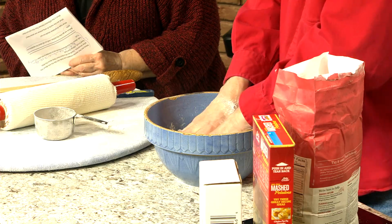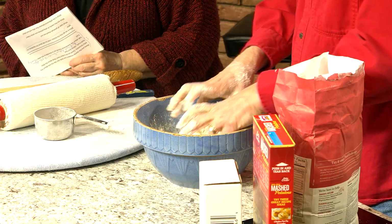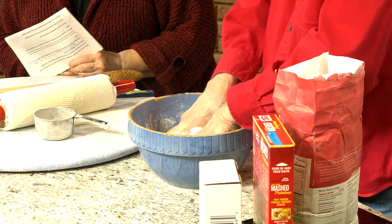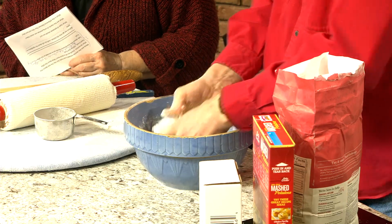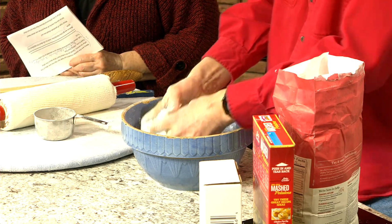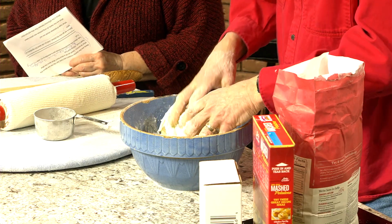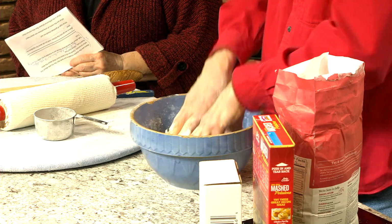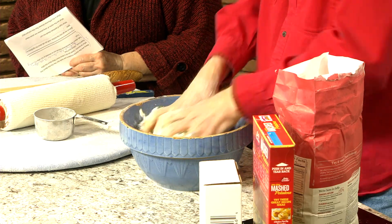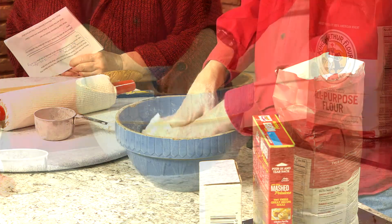And the gluten in the flour will help us roll this round very thin. A lot of people like very, very thin lefse, to the point where you can see the markings that some lefse boards have on them. You can see the markings through your lefse, and that's when you know it's good. Other people like it a little bit thicker. You work the flour into the dough, and then you let it sit.